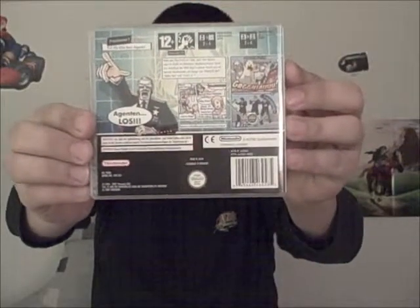Then we have another DS game, which also came sealed. This was Elite Beat Agents. Basically, it's exactly the same as for Ace Attorney. I've never played any of these games, but I've heard good things about them, so looking forward to this one too. Just hope that I'm musical enough and that my rhythm is good enough for games like this. I often suck at music games, but we'll see.